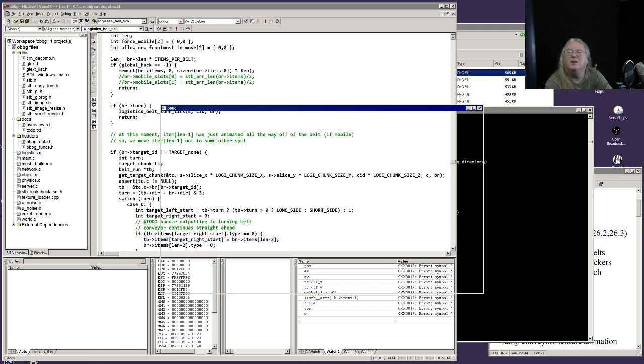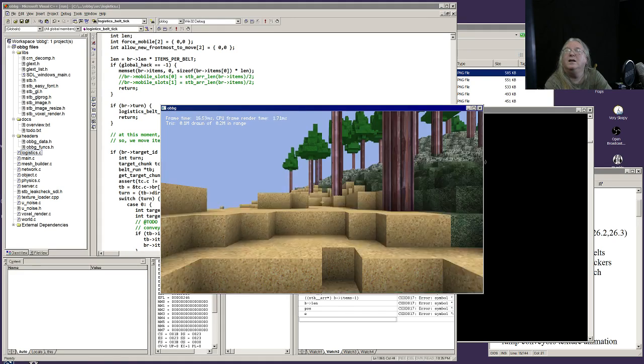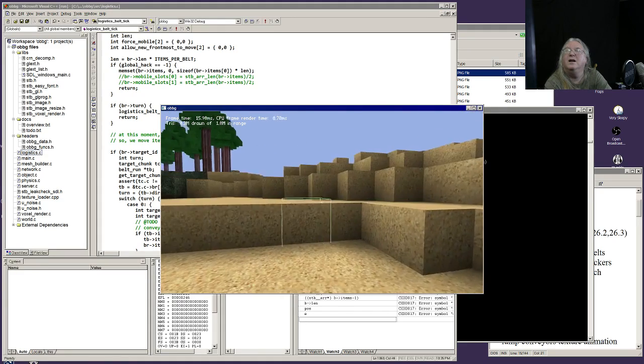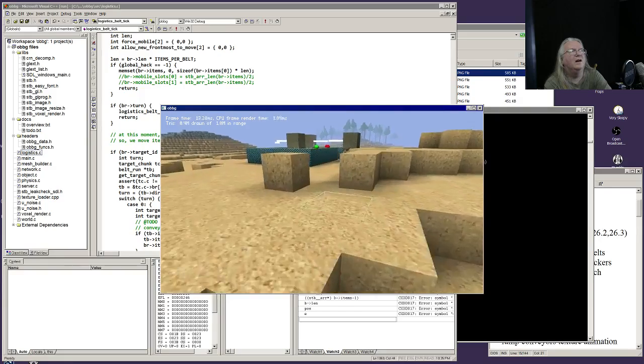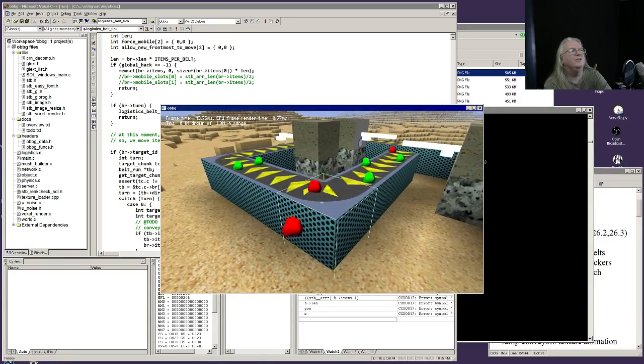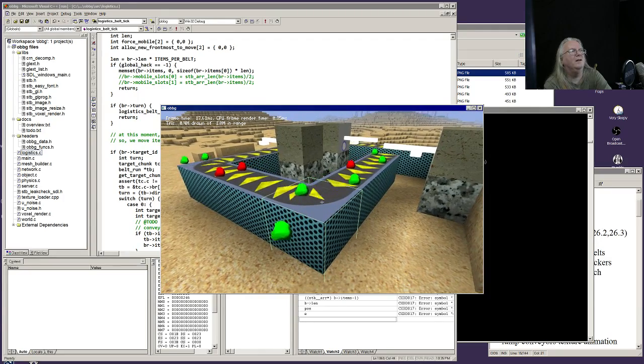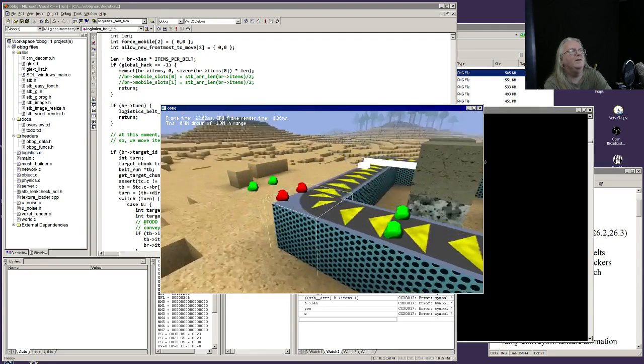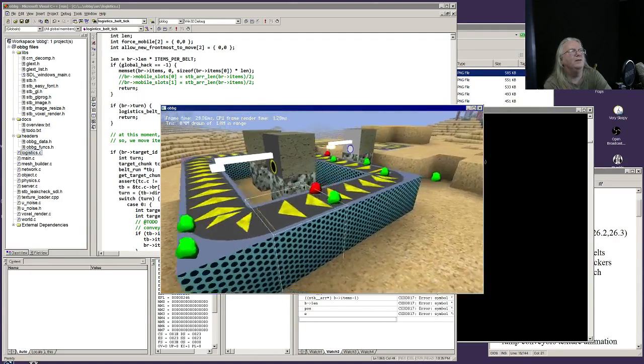I didn't change enough here. Okay, there. Now they're changing their relative timing. And then they still break once it's turned.